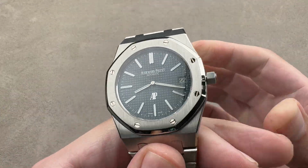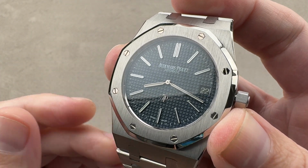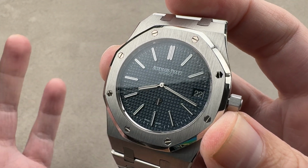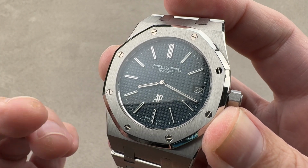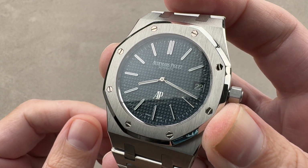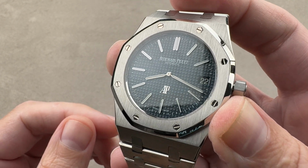Now I mentioned this watch is a post-2012, but not the current model. The current model is called the 16202, and it has a lot of changes, not all for the better. So this was the version of the 15202 made after 2012, but before the arrival 2 years ago of the 16202.